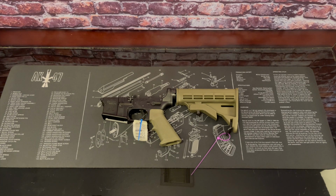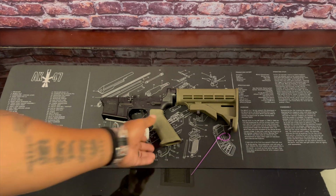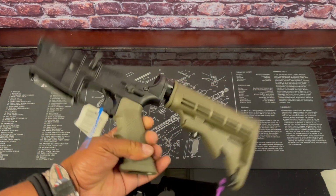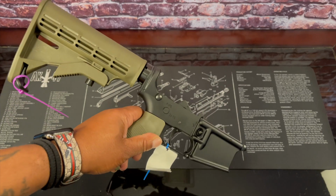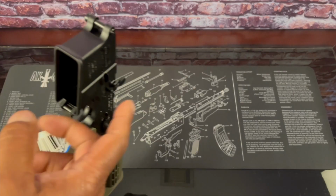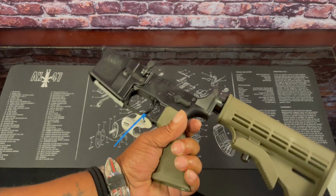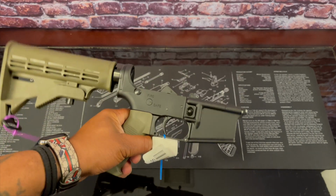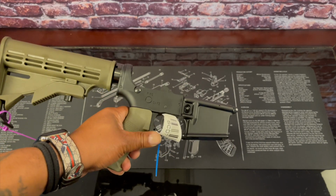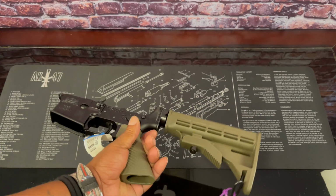So right now, like I say, this is a Palmetto State Armory. You can get this for $199. They have others, they have some on Gun Broker. And this one right here is a metal receiver. They have polymer receivers that are a whole lot cheaper. Y'all go ahead and get them too. Just go ahead and stock up on them.